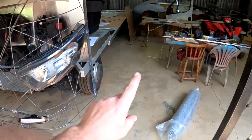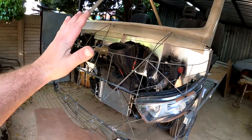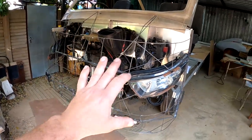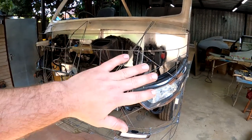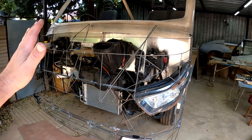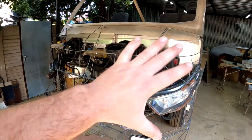The first of which is I need to take some of that chicken mesh and then start covering my structure, and then I need to strengthen that chicken mesh. A buddy of mine suggested that I use a layer of fiberglass, just one layer of chop strand fiberglass, just to strengthen this whole structure.